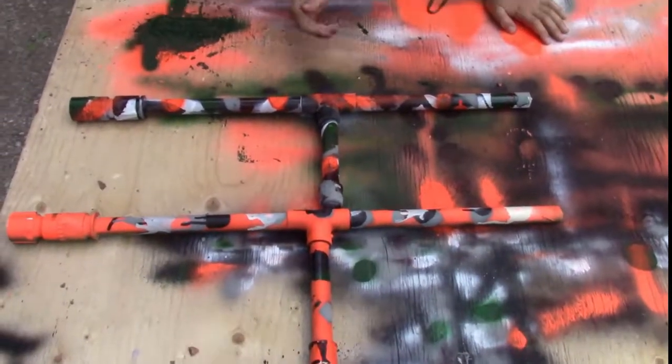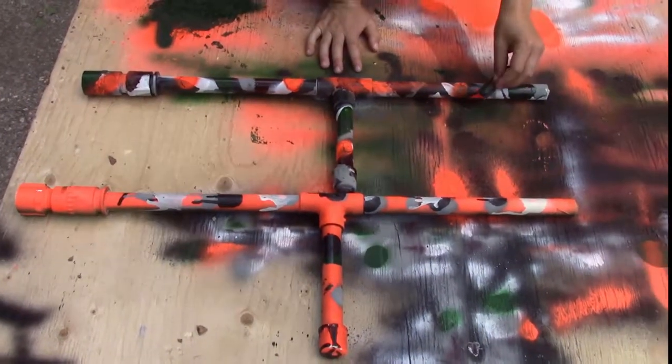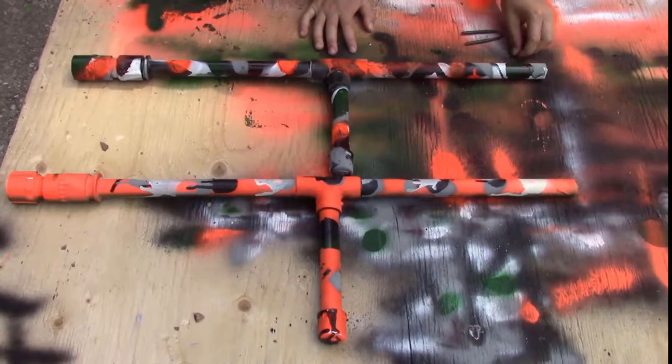Alright, there's our two Nerf gun blow darts. They are just drying, almost dried. I'm going to take them home. I'm going to put a clear coat on them and we'll be able to use them.